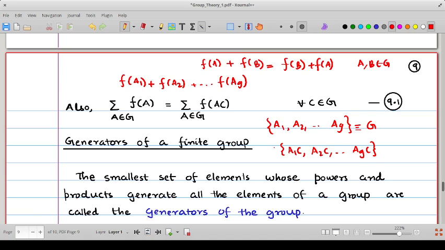So if I take the summation of f(ac), this will be equal to f of a1c plus etc., up to f of agc. And now if we assume that the order of elements in the summation doesn't matter, then this second sum is the same as this sum. So there are two things. We assume that in the summation the order doesn't matter, and also the summation is over the whole group. Now in the second case also, the summation is over the whole group, because multiplying the group with a particular element of the group will reproduce all the elements of the group according to the rearrangement theorem. And if the order of elements in the summation doesn't matter, this sum will be equal to this sum.